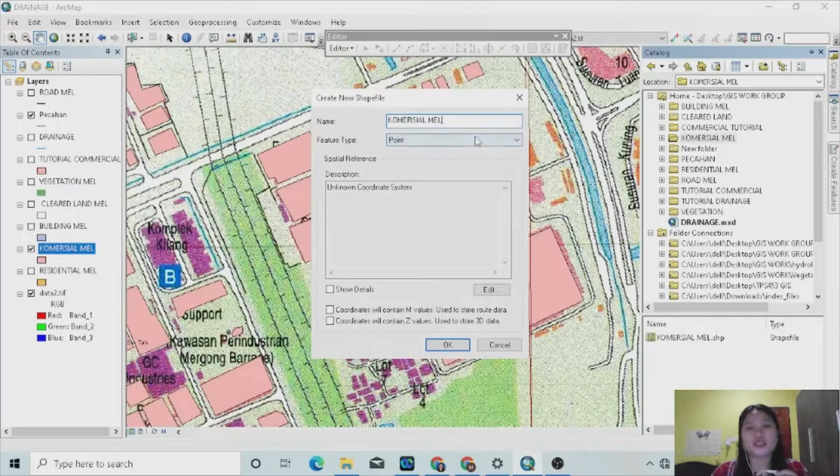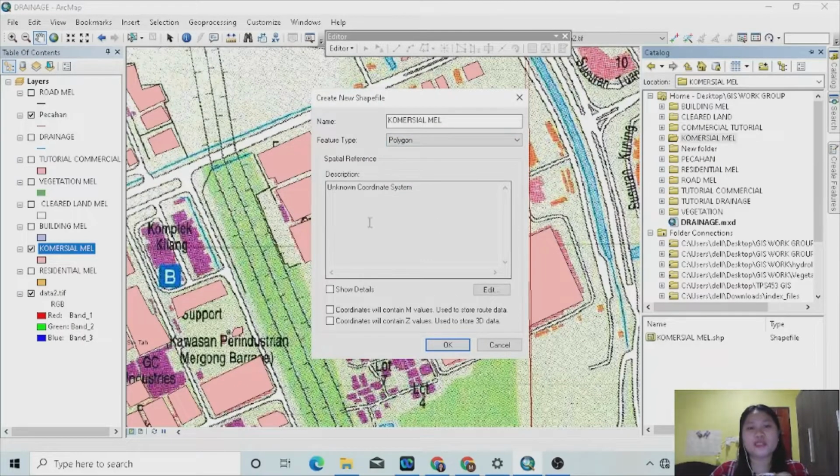For the feature type, I use polygon. For residential, vegetation, vacant land, building, and commercial, all of these I use polygon for the feature type.